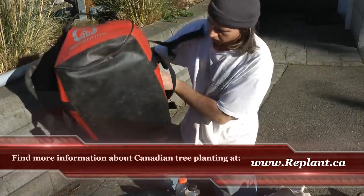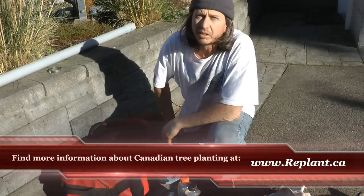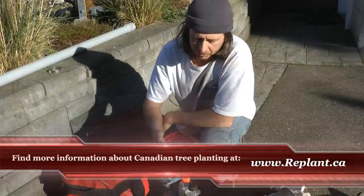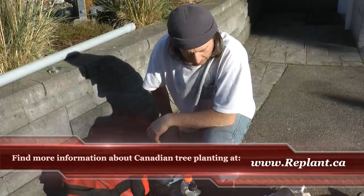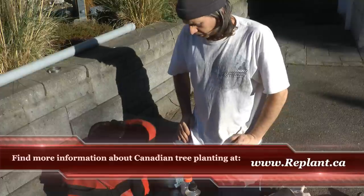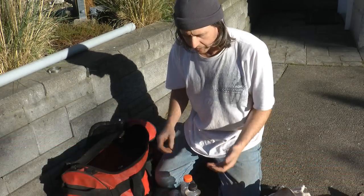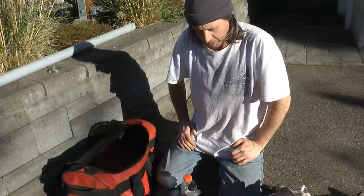You can see I've managed to keep all of that stuff in my day bag. In the morning I'll just bring this bag and my planting gear out to the block and I've got just about everything I need. The only thing not in here right now that I'd normally have while planting is my lunch. One other thing — planters should always keep track of their tallies, so if you're planting in wet weather you don't want to be carrying regular pencil and paper. What you can do is get a book called duck-back paper or waterproof paper — a pencil on this paper will work in the rain, so that's pretty handy for a tally book. Keep track of your tallies, enjoy your season. Thanks.